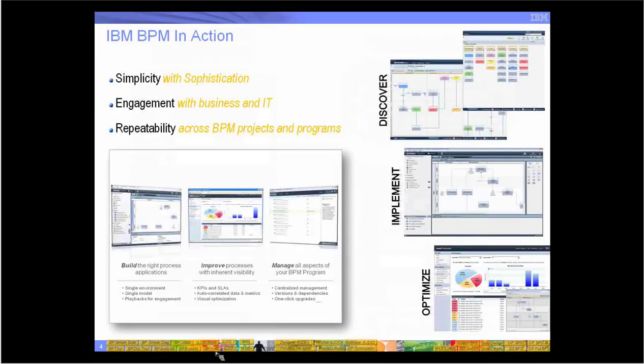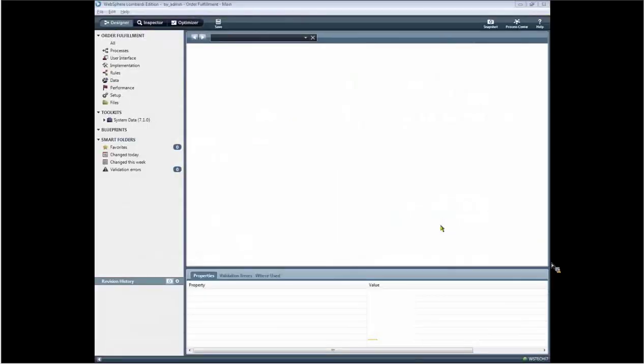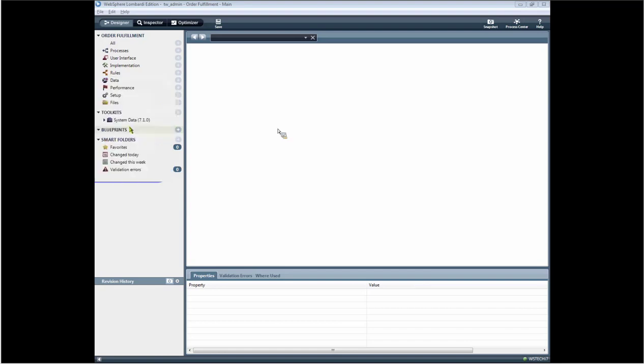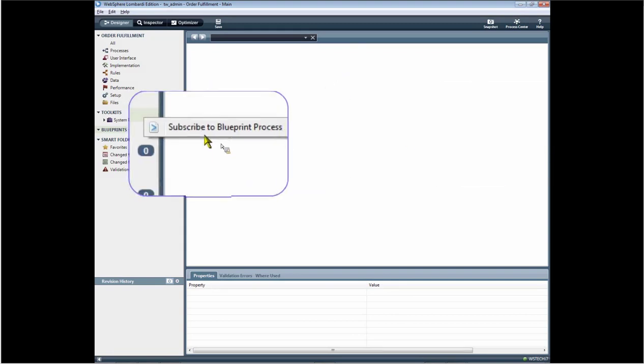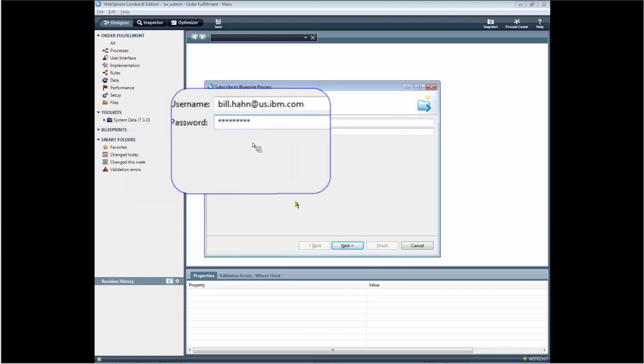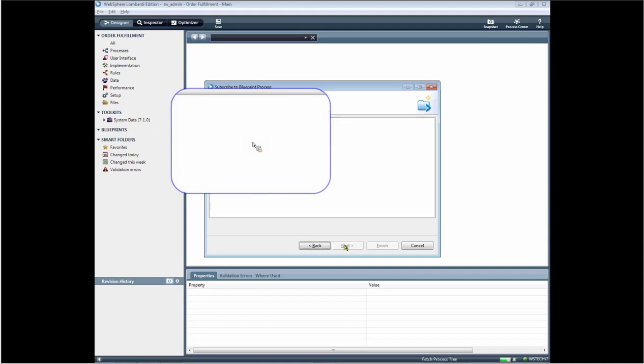We can go into our modeling for execution environment, which I'll walk you through in a few minutes. In here we have a special category in this desktop tool, which is called the Process Designer. You'll remember Neil referred to it as the Process Designer. In the Process Designer, we have a special category called Blueprints, and when we click on that, it allows you to subscribe to any blueprints that you created on BlueWorks Live, and you use the same user ID and password that you use to log on to BlueWorks Live. That gives you a list of all the processes on BlueWorks Live.